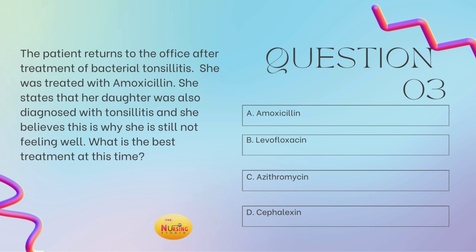But also, "at this time" lets you know it must be something further that you need to look into to see what you need to treat, how you should treat, I should say, based on the circumstances at this time, right? So this patient has the diagnosis of bacterial tonsillitis. We've already treated them with amoxicillin, which is the first line therapy. All right, so what do we need to do next? So you need to consider the scenario.